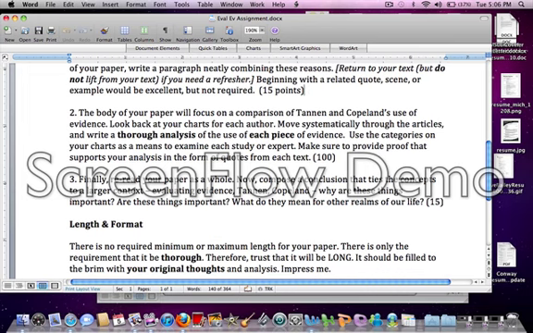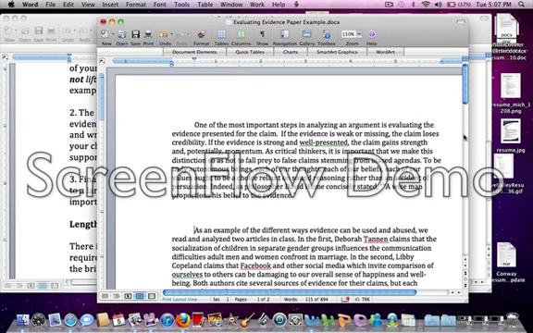Before we do that, the body of your paper, as you can see, is worth 100 points. It also asks you to talk about each piece of evidence. When we looked at Tannen, she used 6 different experts, or 6 different pieces of evidence. When we looked at Copeland, she used 5. So you will have at least 11 paragraphs. Some of them may be longer than others, some may be shorter than others, because some of the pieces of evidence are rather small and there may not be all that much to say about them. But there are at least 11 pieces of evidence, and you need to make sure that you address each one of them. Let's take a look at how the example paper starts that process.